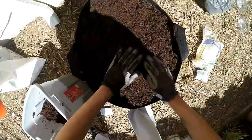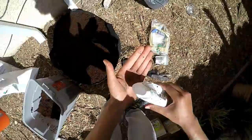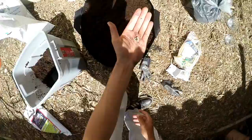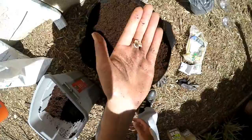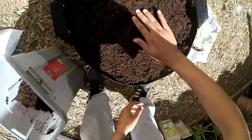let's go ahead and take my gloves off. I shall put that there. And then I'll show you guys what the moringa seeds look like. Moringa seeds can purify water. So we see right here, this is what the moringa seed looks like. I'm gonna go ahead and plant this right in here. However big the seed is, that's how big you wanna plant it. That's it. We're done.